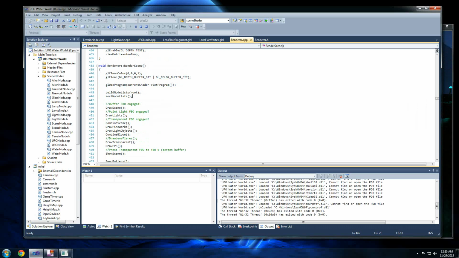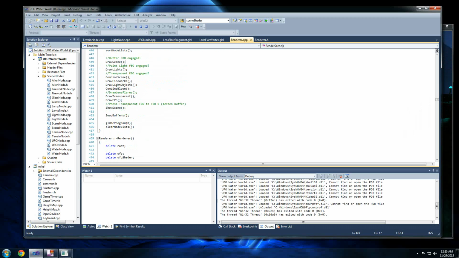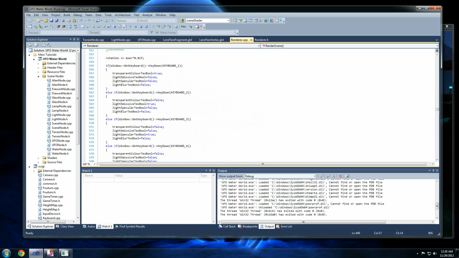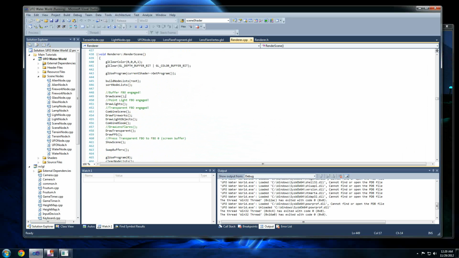Now that we have all that sorted out, we draw our scene. Our draw scene goes into that list. I'm not going to go to it right now, but it goes into this list that we built here of all of our opaque objects and draws them onto the screen. The lights take a depth buffer from here, figure out what lights are still on screen from that, and draw them. Then we combine the scene.